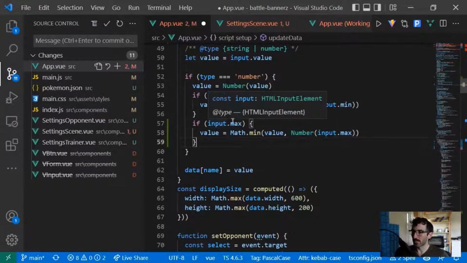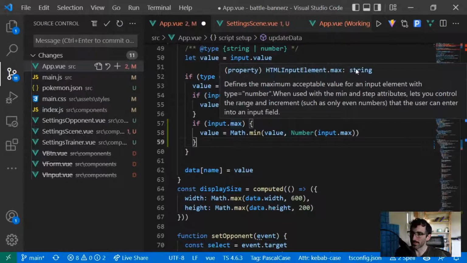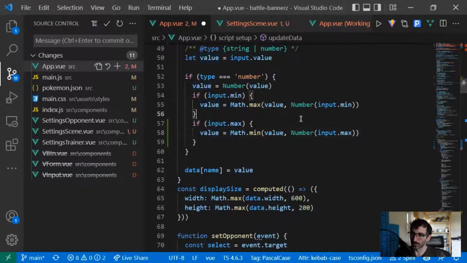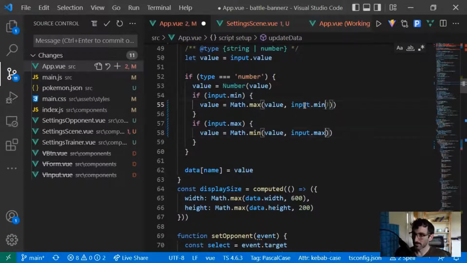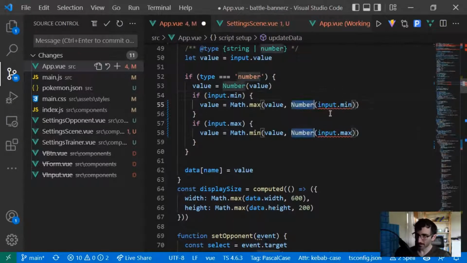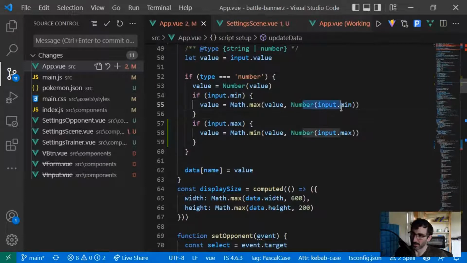Now, it's important to keep in mind that input max here is the type of string. So the reason why that's important is, one, you have to convert it to a number if you're going to use Math.max. Actually, you technically don't, but I think this is going to complain to me. No? Yeah, it's going to complain at me because it's going to say, hey, this is a type of string. You can't use Math.max with a string, which is not true because it would actually convert it to a number itself. This is fine.